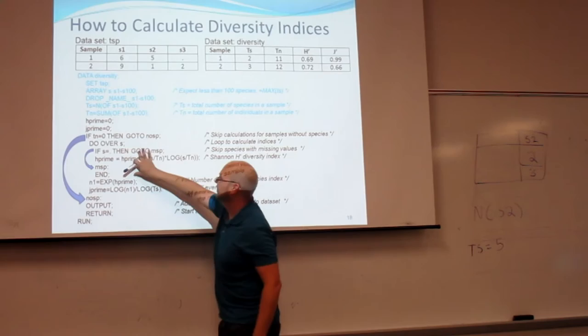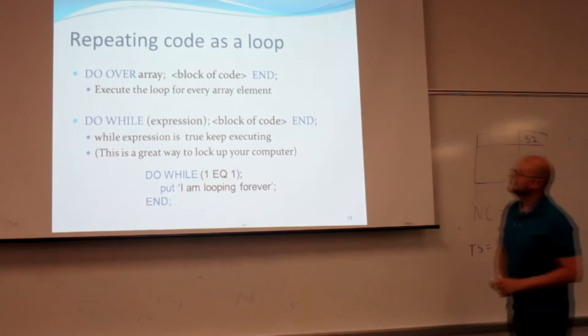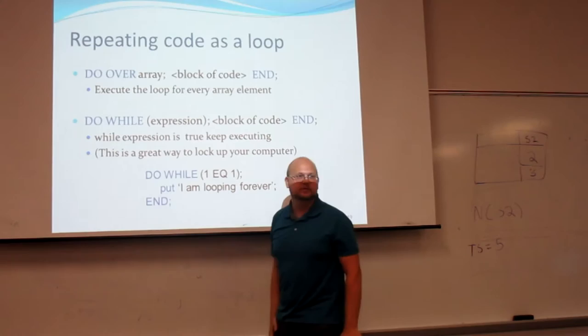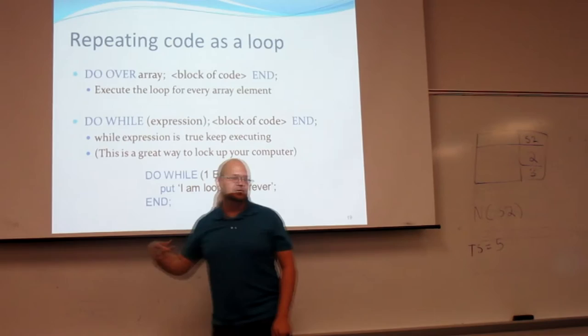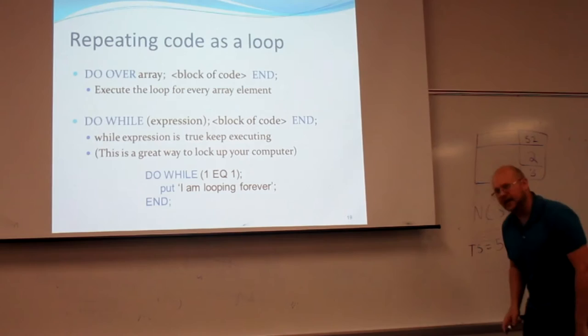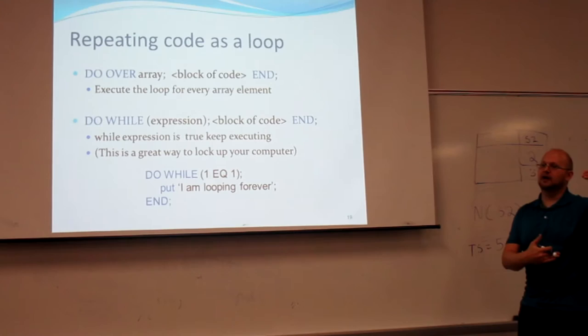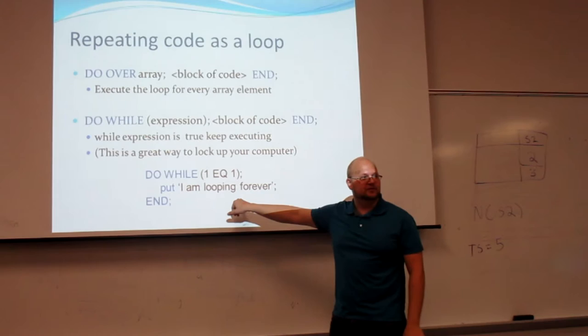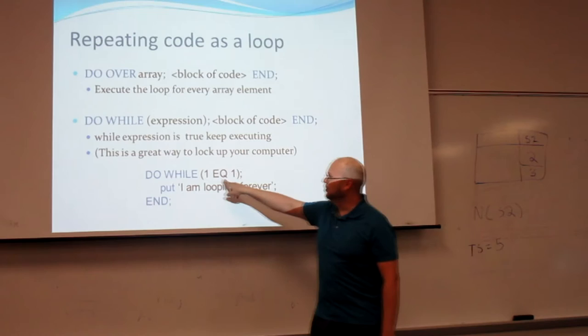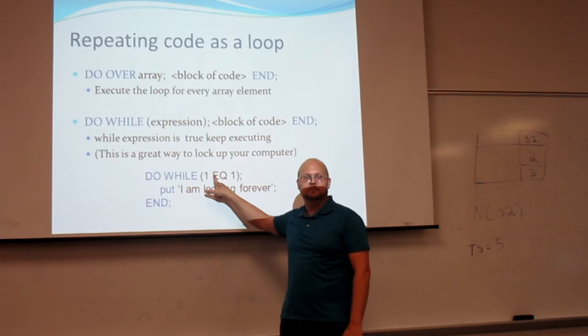So there's another bit, and I wanted to say one you might use is called a do while. And what you do is you do while some logic expression is true. So what you could have done in his code before is instead, well, if it's 0, then get out of it. We could say, well, do while this is not 0, and then you can execute that. But you've got to be really careful when you do this if you're not a programmer, because this is a really, really good way to lock your computer up. Because if it's always true, you'll never get out and you'll lock your SAS up.